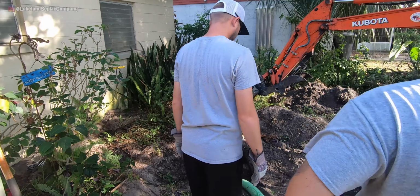Done. He's finishing grading out the last little section. We already laid the two lines because it's so tight. That's what we had to do. Had no room. And then we're going to lay the third line.